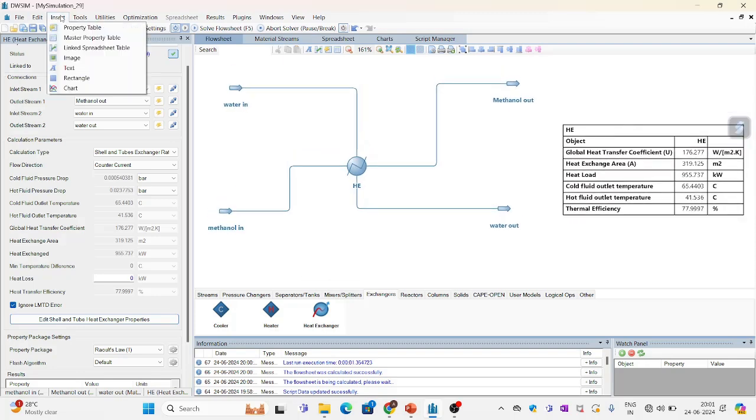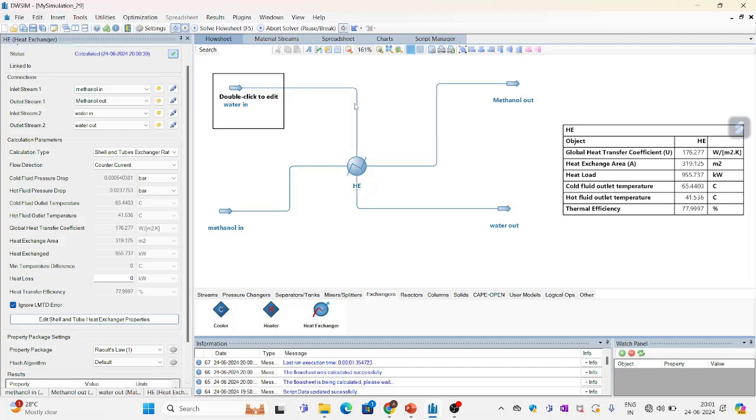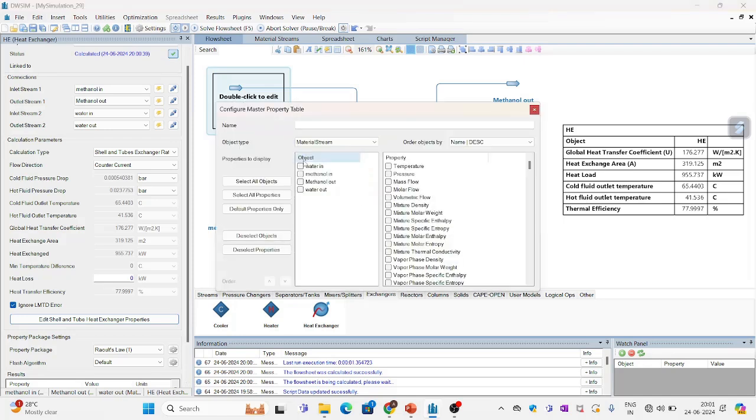We can also insert more master property tables. Water in, methanol in, water out. I am selecting everything: temperature, pressure, mass flow, molar flow. Molar fraction mixture, water.